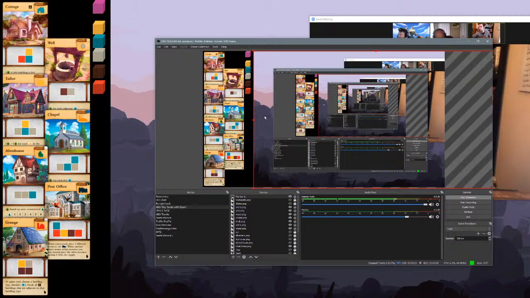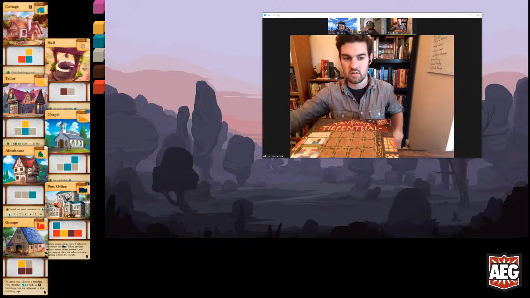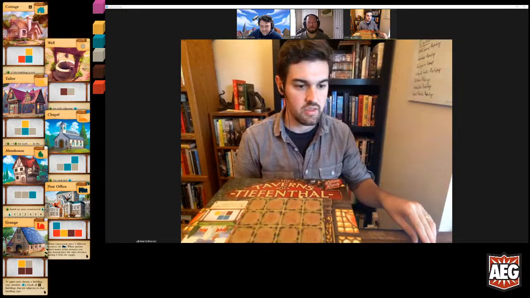And our setup for today is going to be the cottage, the well, the chapel, the almshouse, the tailor, and then the grange and the post office. I'm going to give Vlad a moment as he adjusts our video here before I go into those new buildings. If you're just joining us, first of all, thank you for playing along.